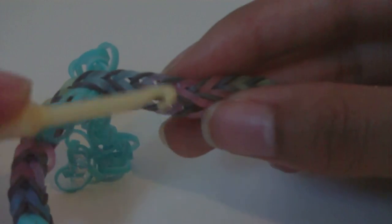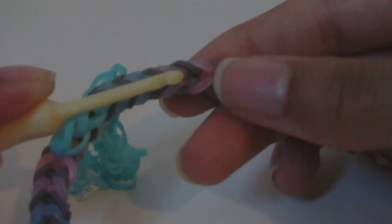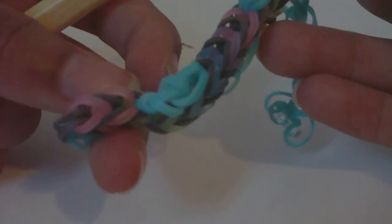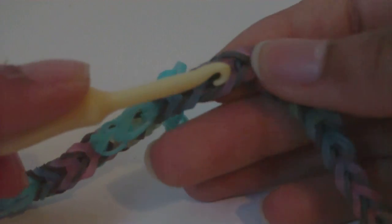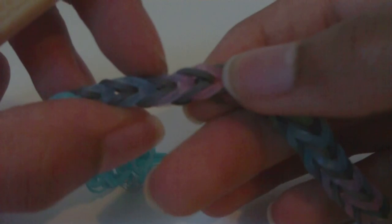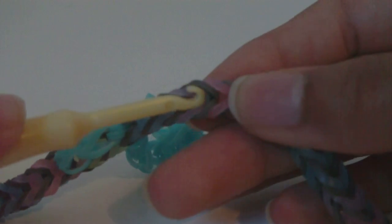So now what you're going to do is take your hook and stick it through the section, with the fishtail so that the cap band looks like it's just a line, not a circle, like this. You're going to stick it through the section that's in between the rubber band you just counted to and the rubber band before it. So it's like right here.